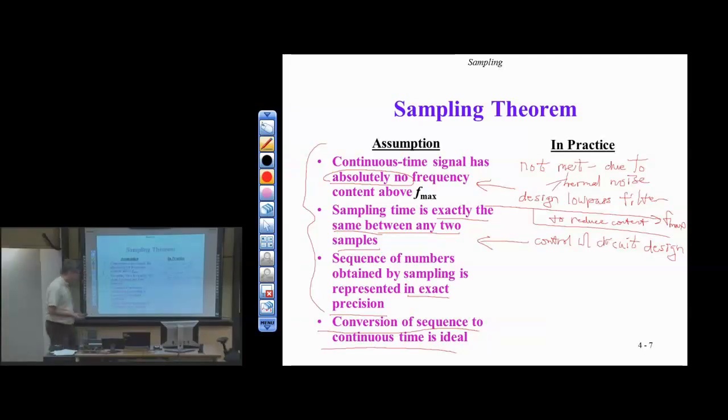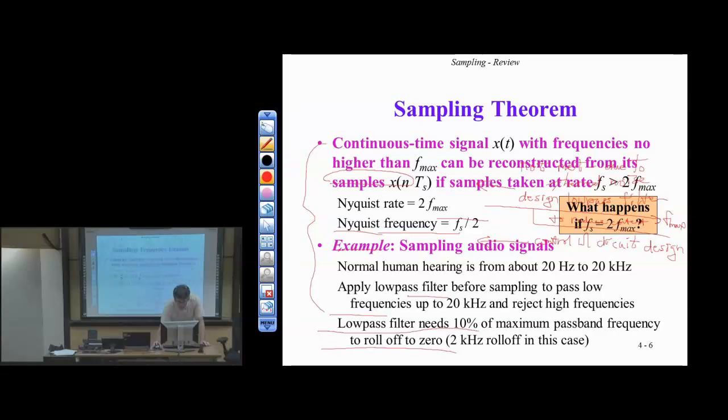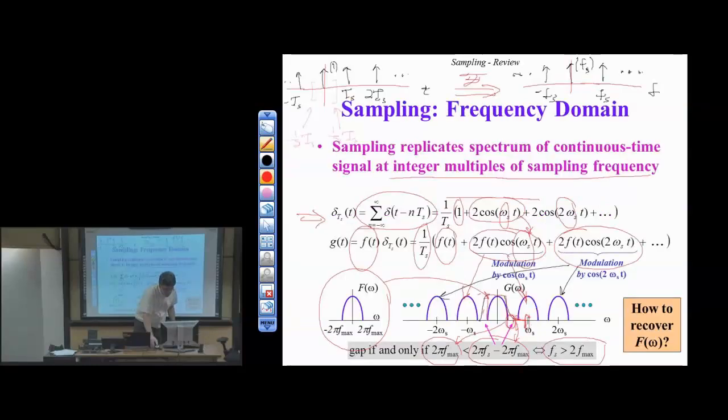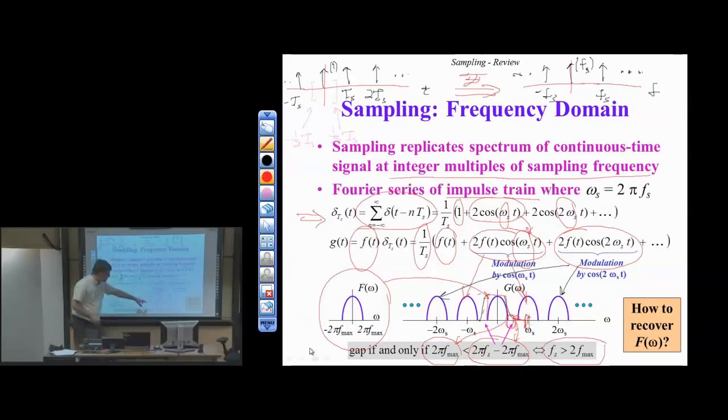Why don't you still have to interpolate and sample? Yeah, it depends on how you are viewing sampling. If you're viewing sampling as happening only in continuous time, so I start in continuous time with f of t, and after I sample, I stay in continuous time. To go back to f of t, as long as I don't have aliasing, I low-pass filter with an ideal low-pass filter, and I can go back. And so that was this slide. As long as I can put in my ideal low-pass filter, I can get back to the baseband.